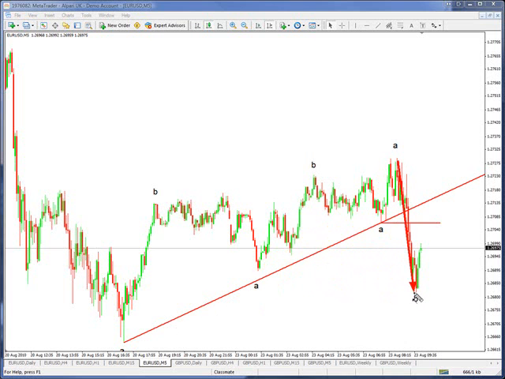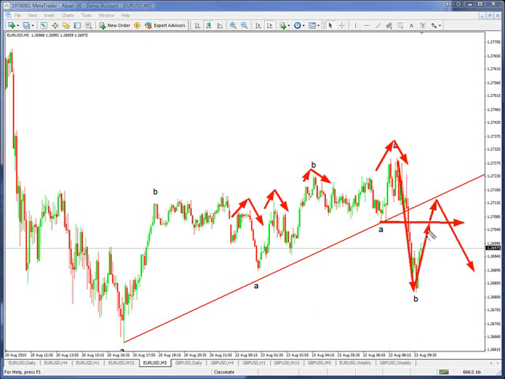What we could very well do then is come back up to potential areas of support, or test the back of this trend line. So if we come back up to this area right here, we've now got a potential crown setup, because we'd have a potential left tip. This could be our potential left tip as well. This is our center tip. So we could come up to any of these areas and then bounce, and that's our crown setup. So let's leave this on record, and keep an eye on whether we can actually get back into this trade.